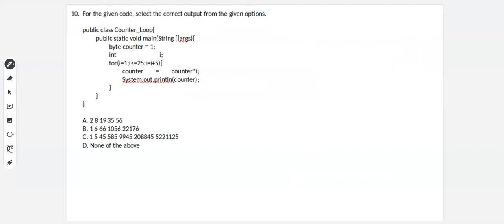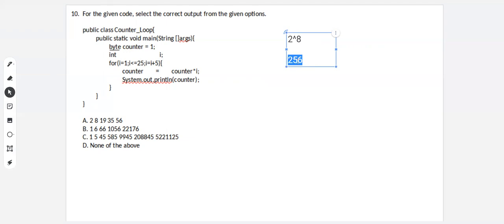Okay, so upon first glance, this does just look like a normal for loop that cycles through 5 at a time up until 25 and printing out that value. But the one important thing is this right here. The counter is a byte. And if you remember from the last question, the size of a byte is 2 to the 8. So if you evaluate that, that's 256 possible values. So the size of a single byte is limited to 256.